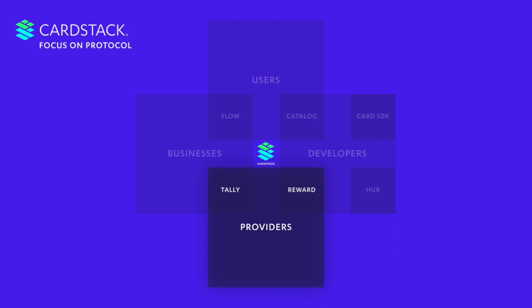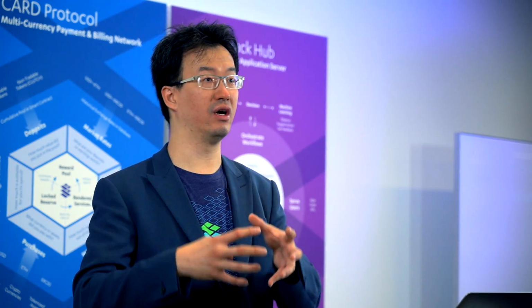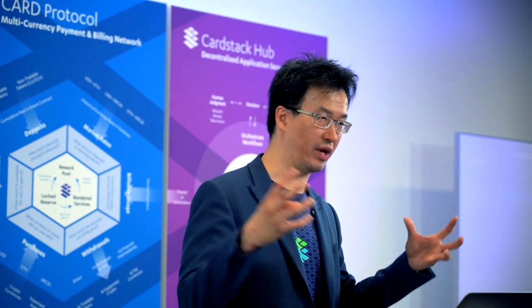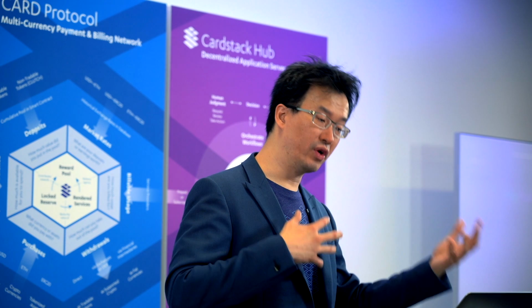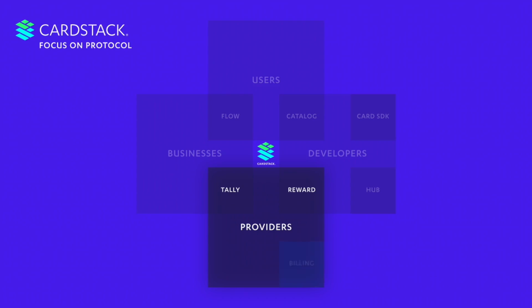And Tally and Reward, those are the two aspects of it. So Tally is market rates, and Reward is this on-chain smart contract that locks the tokens and the equivalent token. So if you pay in USD, we'll lock an equivalent amount of the stablecoin pegged to USD, so we can actually measure on-chain, with some off-chain conversion data, exactly what it's worth. But there's a little bit more going on there.